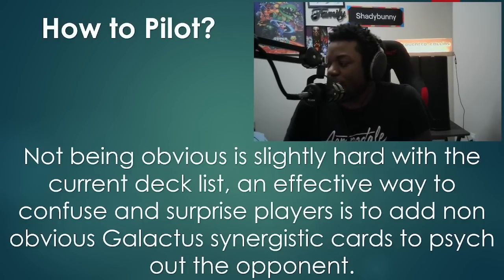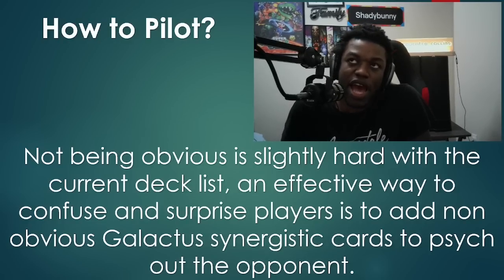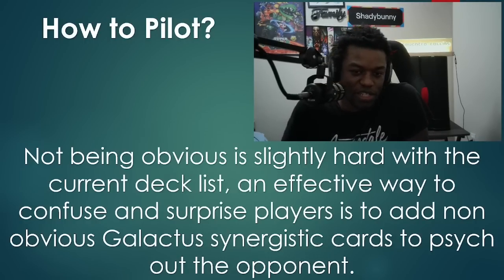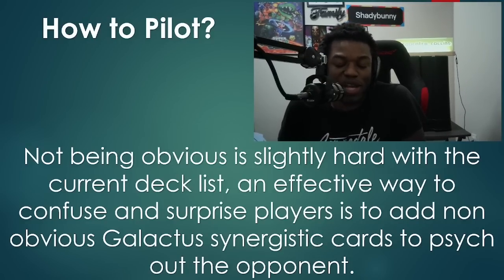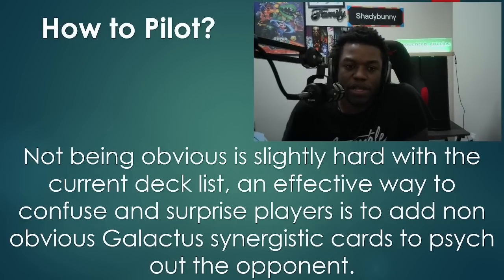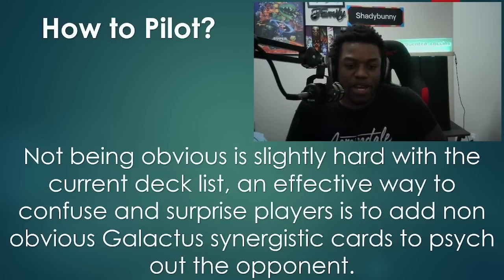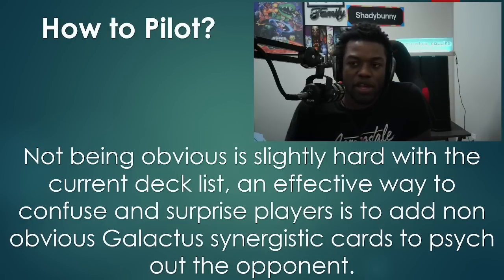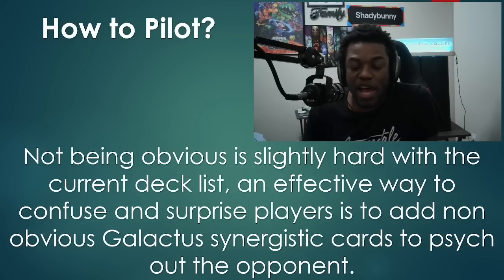If you can build a deck that doesn't really feel like they're going to play Galactus, one that does that well is like adding Thanos in, because usually Thanos isn't necessarily screaming they're playing Galactus, it's screaming I'm playing Thanos, and you're not really thinking about Galactus. That kind of thing can surprise people, catch them off guard. It's just sometimes harder to pilot, but that would be an effective way to just get people off the Galactus trail.